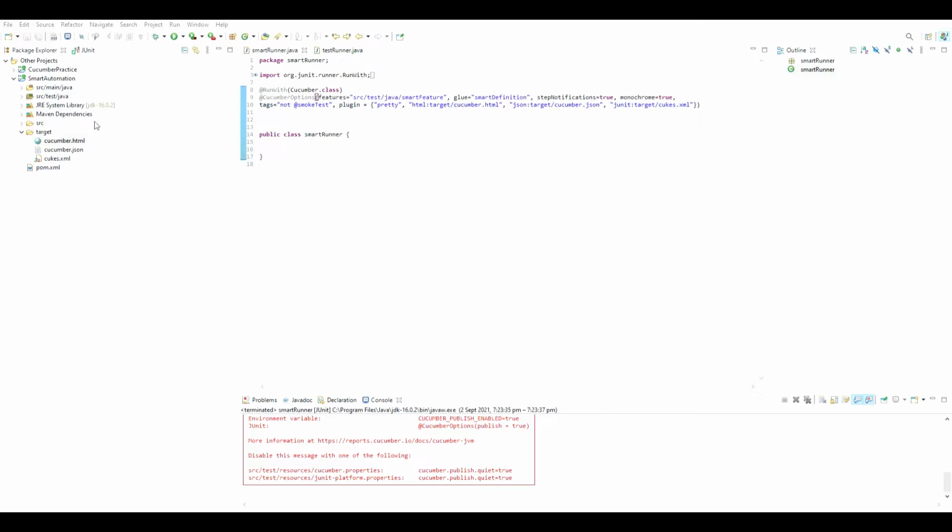See, this is our HTML report. You have the execution summary here: passed, duration, implementation, Cucumber JVM, runtime, operating system, CPU, etc. Everything is mentioned here, and this one is the full report.